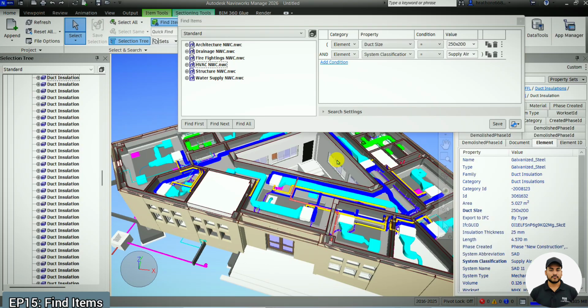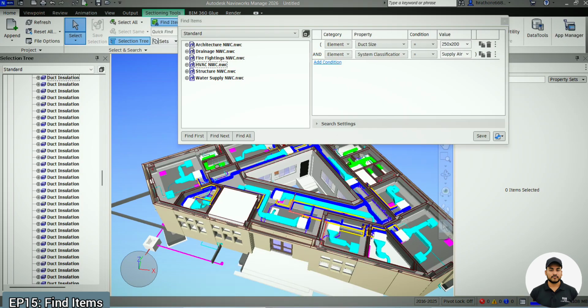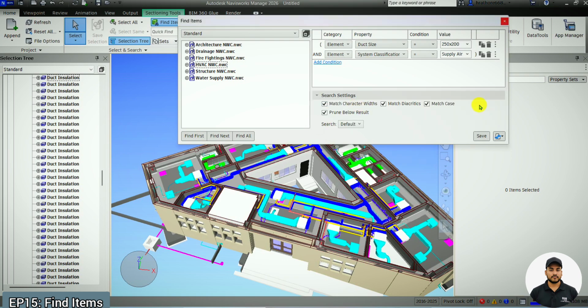So this is all about Find Items, which can be useful for you to filter out things based on the properties. Now also some checkboxes are there. If you see in search settings, you have four checkboxes.